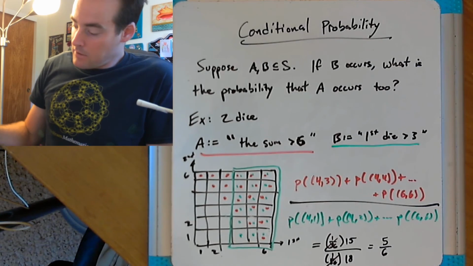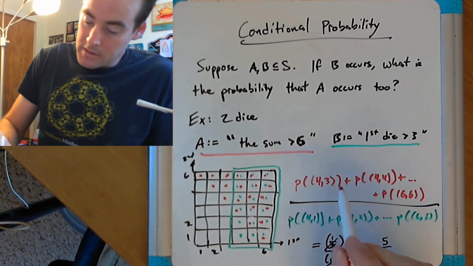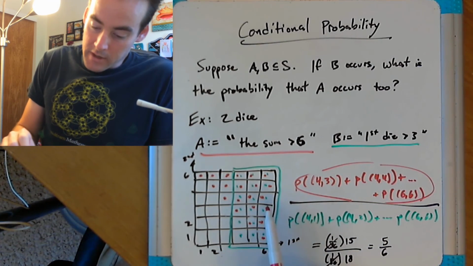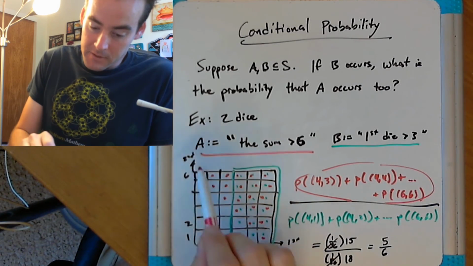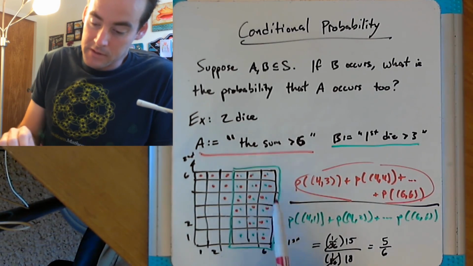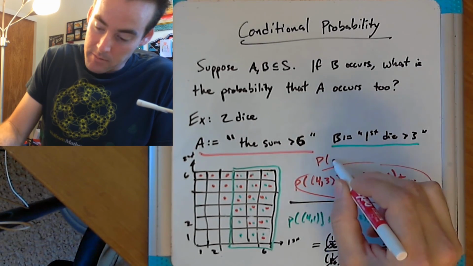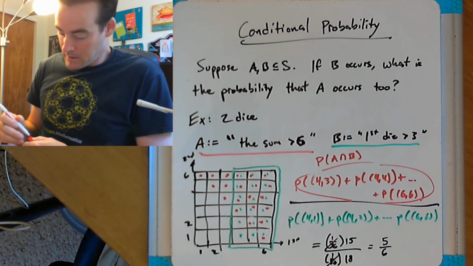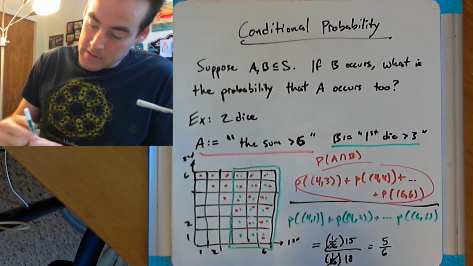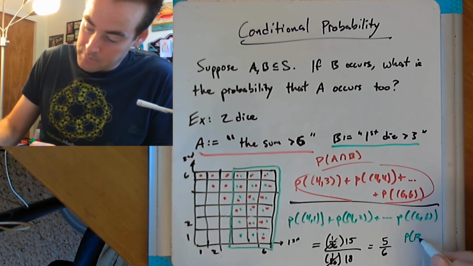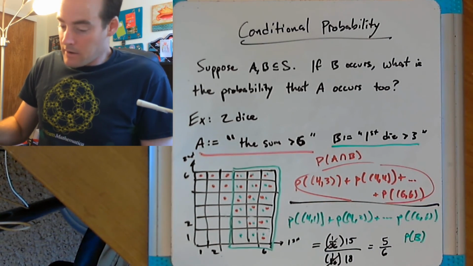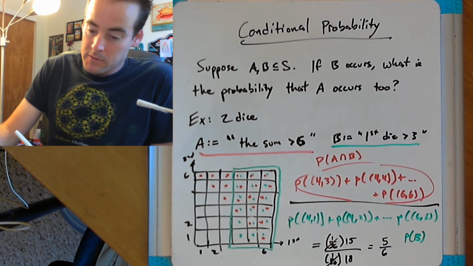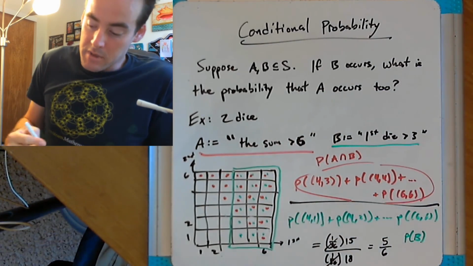Okay, and so my whole point here is that this section, the probabilities that we added up, where the red dots that were in A, the red dots are by definition part of A, and we restricted ourselves to things that are within B. And so this is exactly the probability of A intersect B, because they're in A and they're also in B. They're in the box. The denominator is just everything that's in B. So this is the probability of B. So we reasoned our way to an expression for what it means to have A occur given that B has occurred.